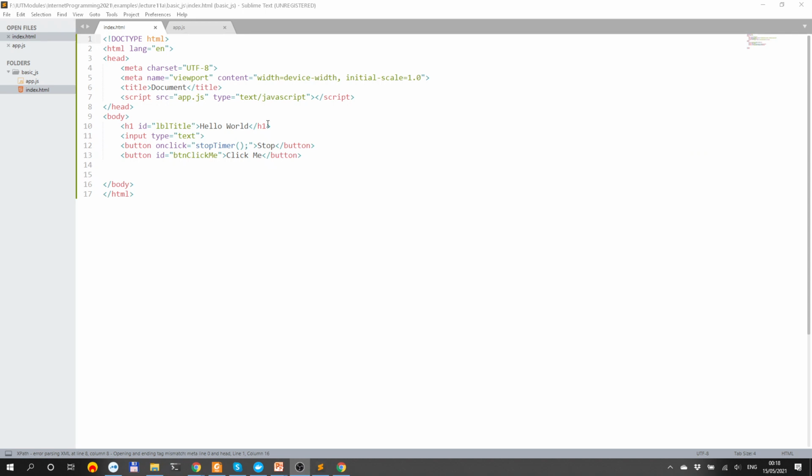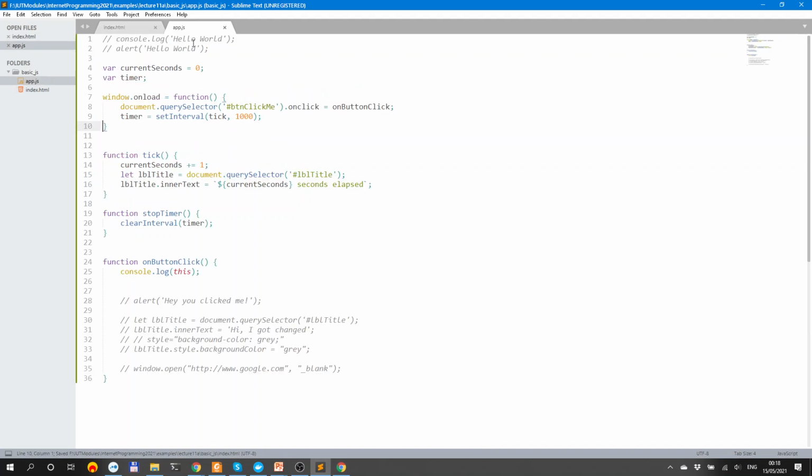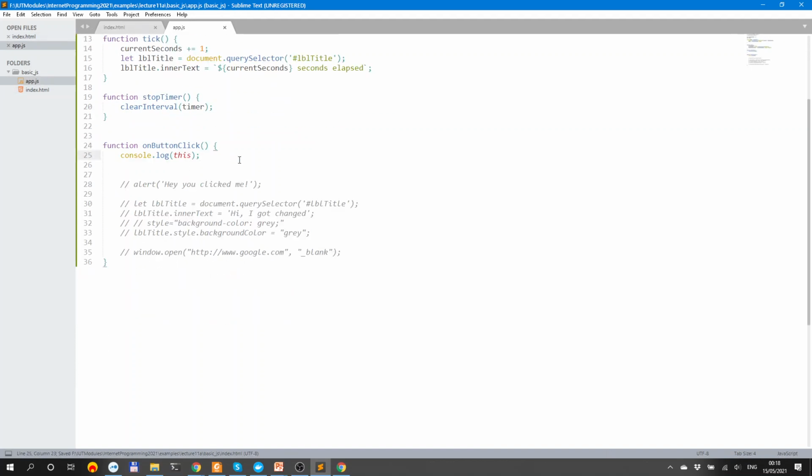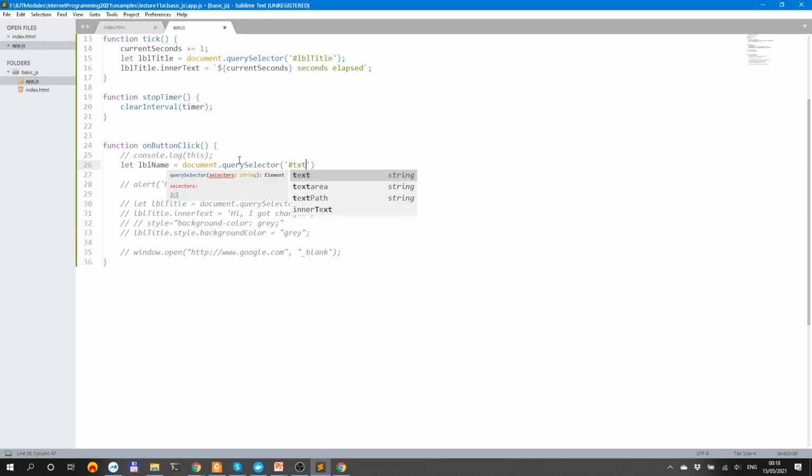Remember, we have this input control here. Let me give it an ID, called txtName, for example, or something, doesn't matter. I can come back into my JavaScript here and say let lblText, or name, and then document.querySelector, txtName. Sorry, it has to be txtName here as well, just to make it consistent.